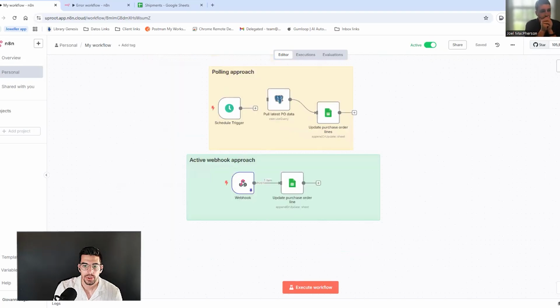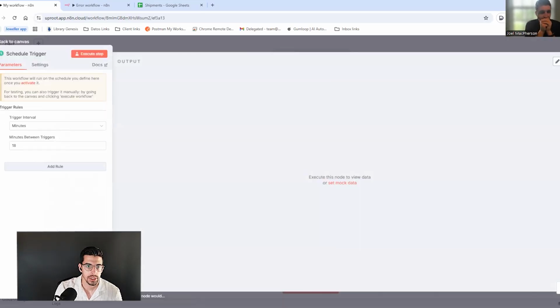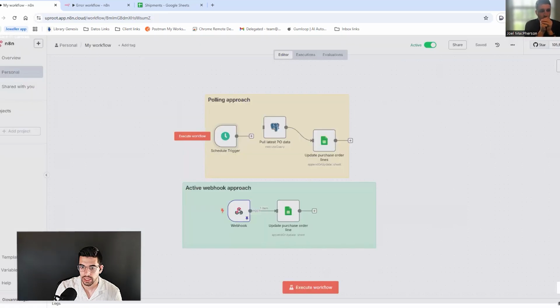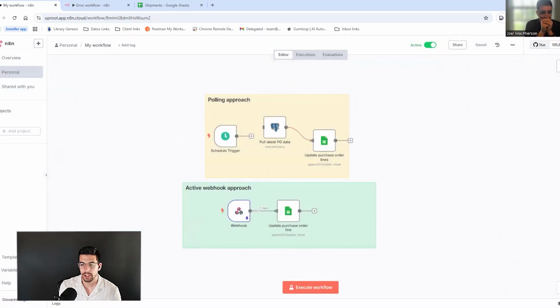Okay, all right, so I wanted to just show you what I did. Let me share my screen. Okay, so I was about to set it up, and I realized I did some math, and I realized it would exceed your starter plan if you did a starter plan on n8n Cloud, if I did it less than like 18 to 20 minutes between data pulls.